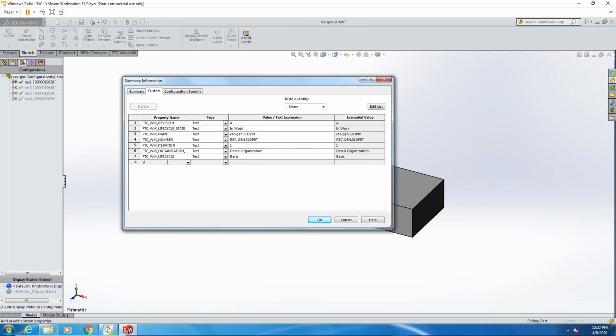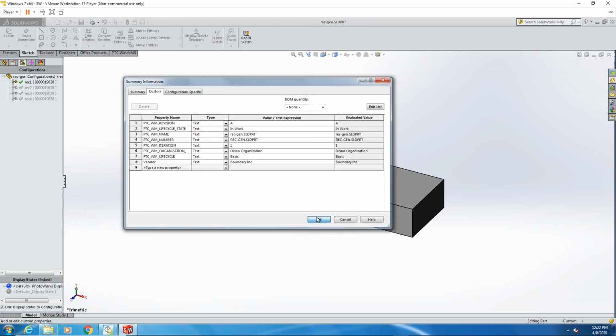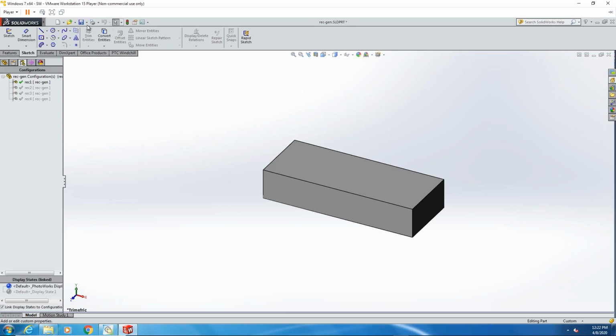I'm going to create a custom one. This is going to be vendor. It will be text, and this text is going to be Boundary Inc. And there we have that information. Great. I'll save it.